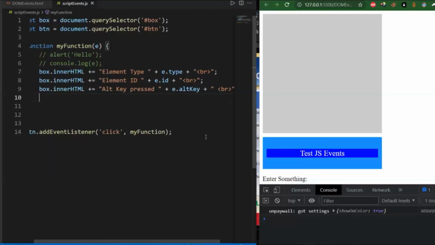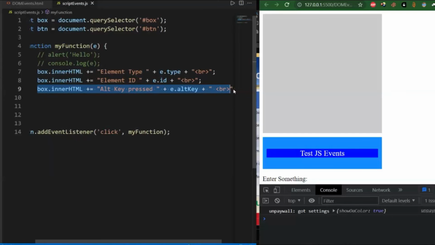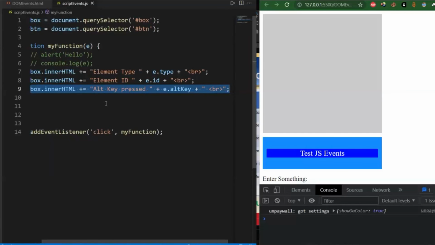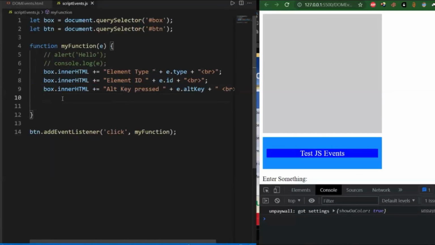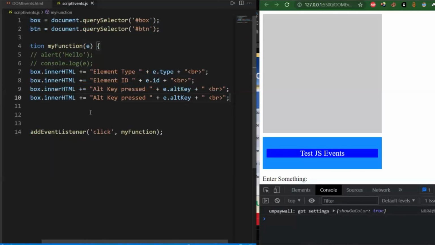Okay, so let's suppose I want to get the xy coordinate, then I can access that one also.